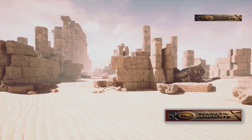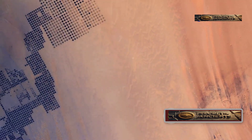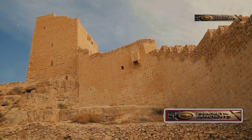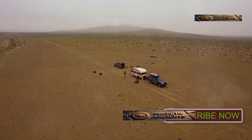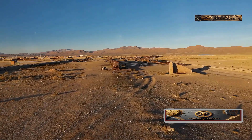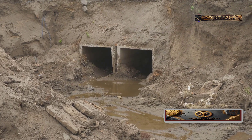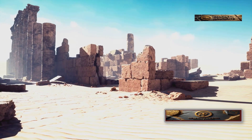Lost Fortresses of the Garamantes. Thanks to advanced satellite imaging, scientists have been able to uncover parts of the desert that are impossible to reach by foot. In 2010, they identified more than 100 ancient forts built by the Garamantes, a civilization that lived in Libya from the 2nd century BC to the 7th century AD. These structures were revealed during oil exploration, and archaeologists used satellite images to study their layout. Unfortunately, political instability after the fall of Muammar Gaddafi halted many expeditions. The Garamantes built an underground canal system to survive extreme drought, but when the water ran out, the sands buried their fields and cities.